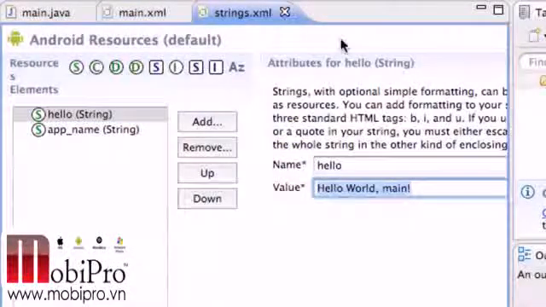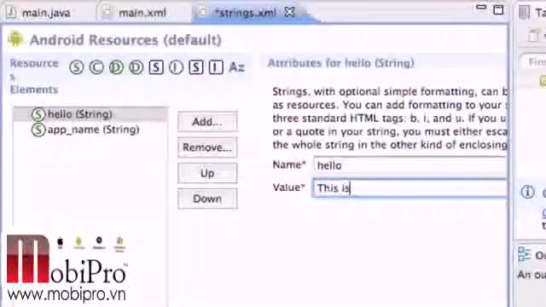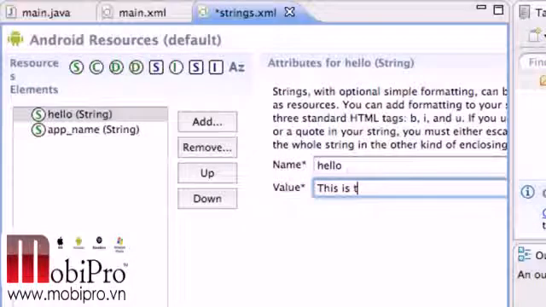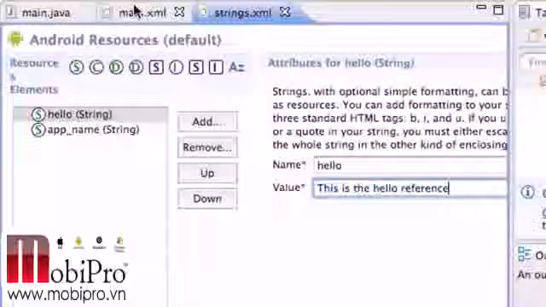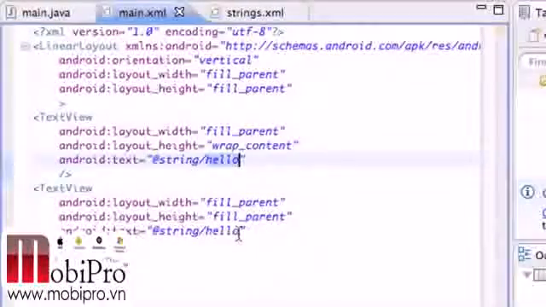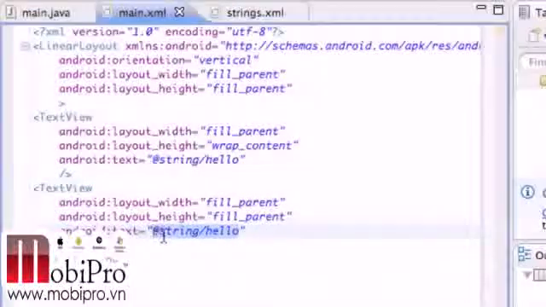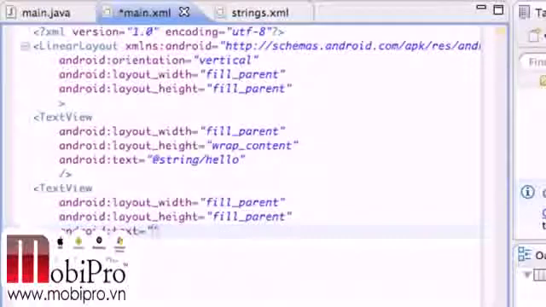So we could change this to "this is the hello reference," and we're going to hit save. And then also we're going to mess around here because you don't always have to use references. We're going to say "this is what's up."